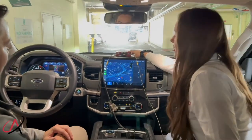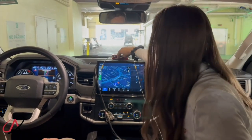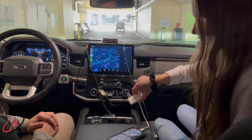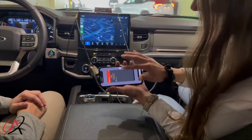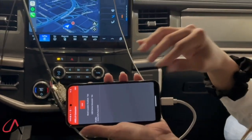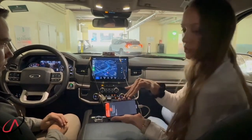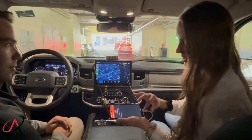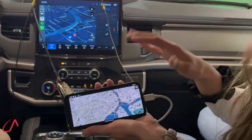We have installed our GNSS INS unit on the dashboard here. We have our breakout cable connected through RS-232 to a serial adapter to an ATAC phone, and we have an Anella connector app which takes over the Android location services and uses the mock location — so instead of the GPS on the phone, we're now using the location that the Anella GNSS INS is providing. That's feeding directly into this ATAC app, which is what we'll be doing the demo with today.